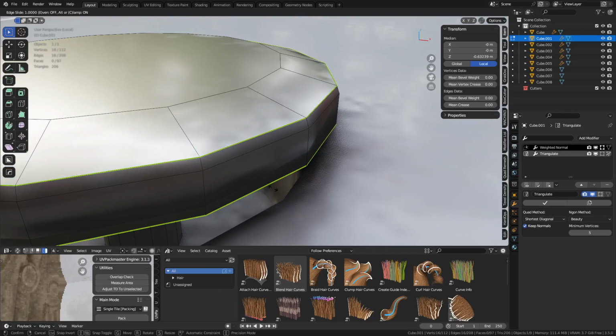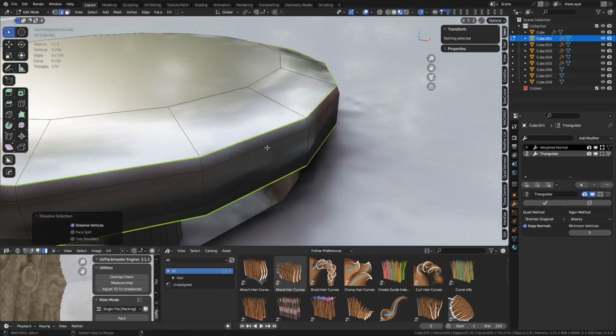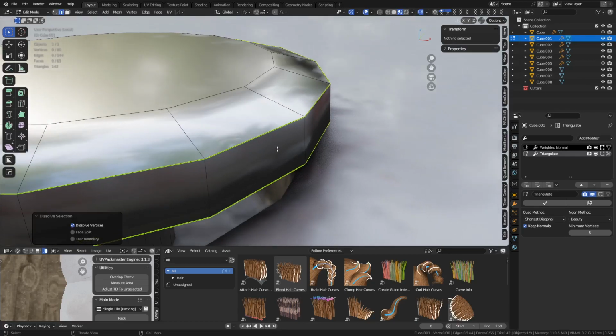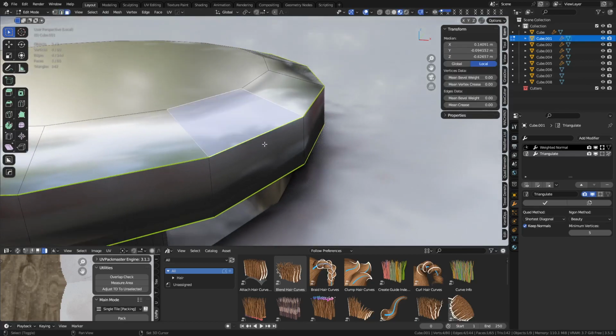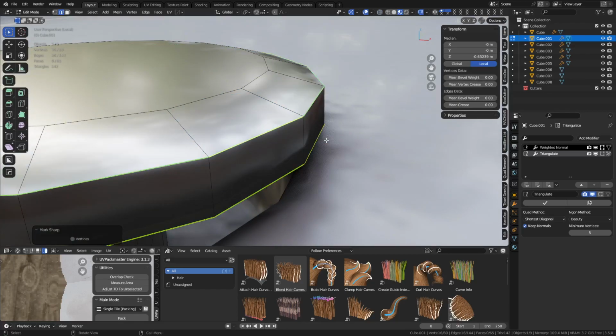So that could be noticeable, but when you Control X and dissolve it, you'll see this occurs, right? And so now we have this smooth shading between these faces. A lot of times you'll go back and select this whole seam and mark it sharp, especially if you're using the setup I've shown where you use weighted normals with keep sharps, face influences, and then triangulate. Keep normals, set it to 5.